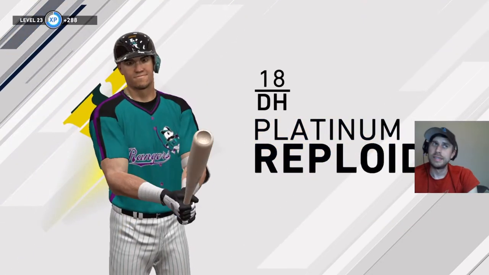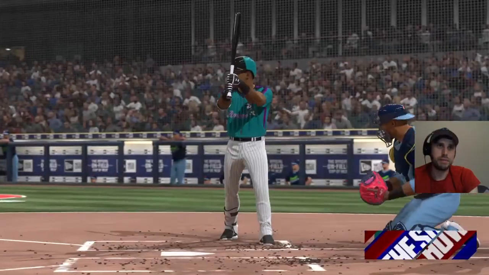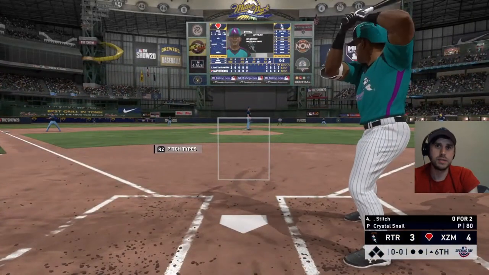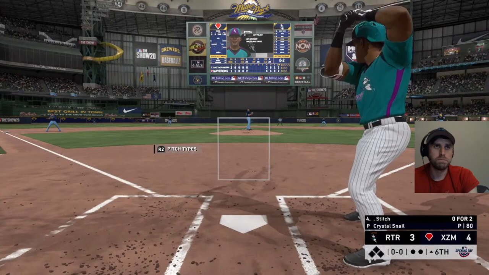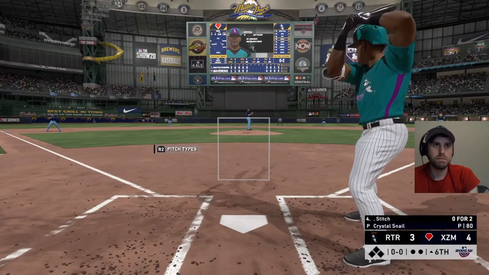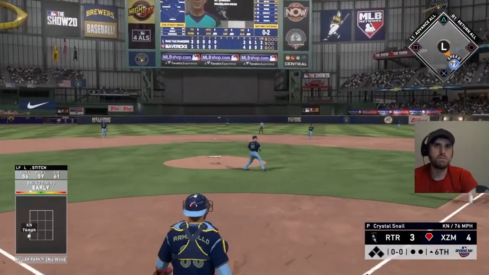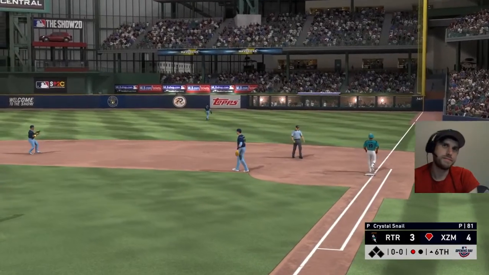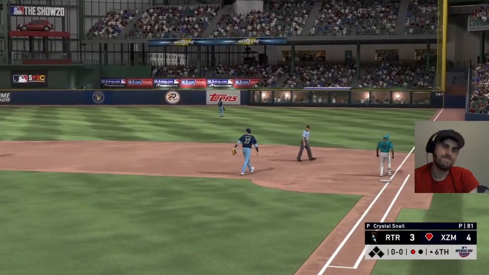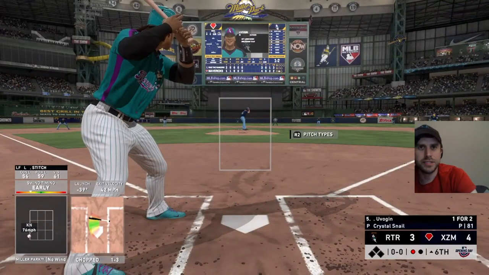But Mandrill got on base. So we need the bats to wake up here. We need the bats to wake up. Come on, Stitch. Not a good start. Come on, Yuv again. Let lightning strike twice.